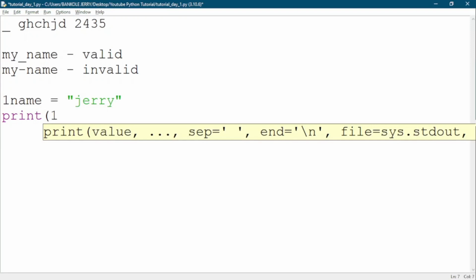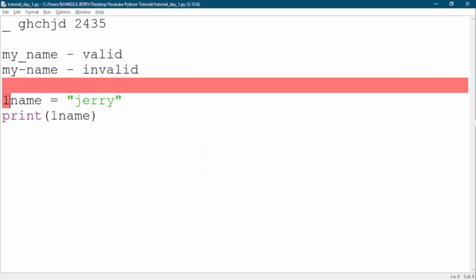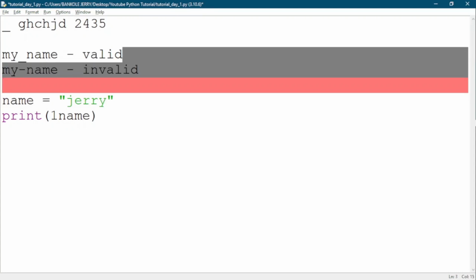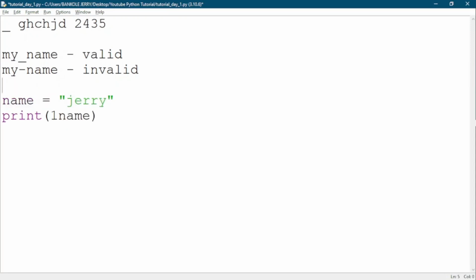If I say print 1name and I save this and try to run it, you can see it's giving me an error instantly, even before running it. It's not possible for me to actually have a number before my variable name.